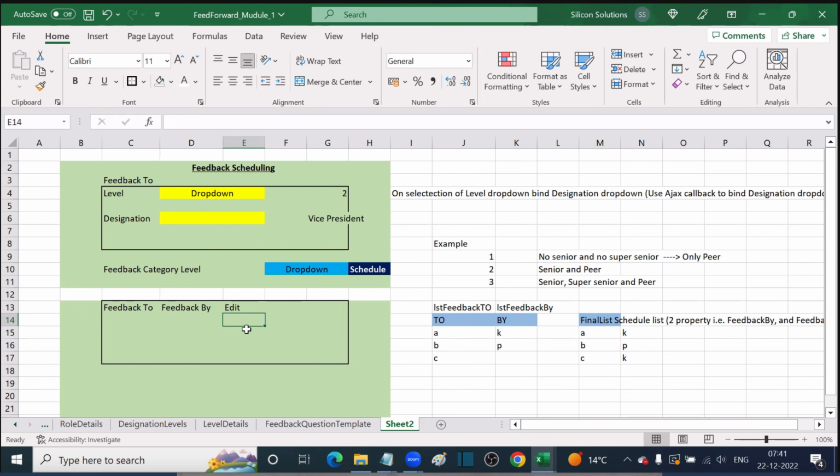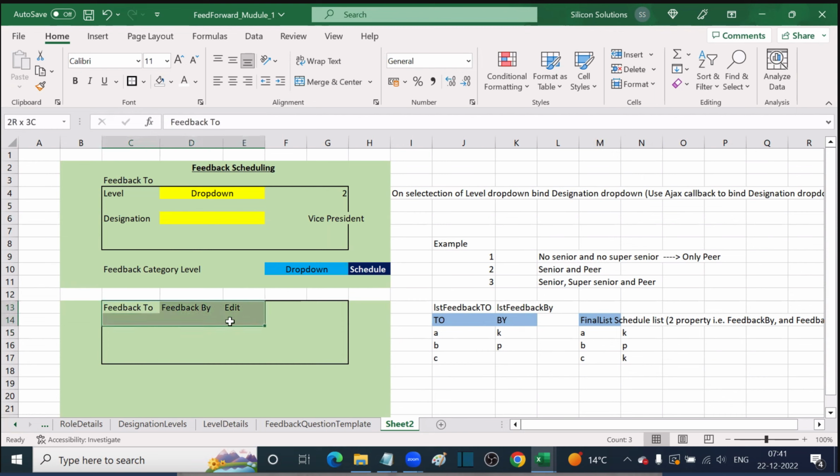So in that case, reason may be anything, but if necessary, you should have an editing facility. Once you click on schedule, in the backend itself it prepared that list and returned it to one more action method. That action method is going to display it in a separate view. So in this separate view, I want this data here.